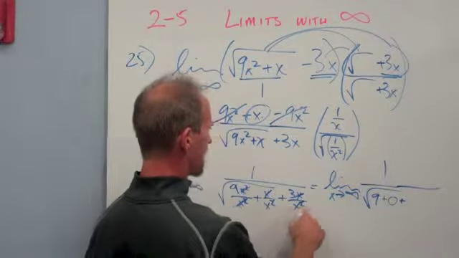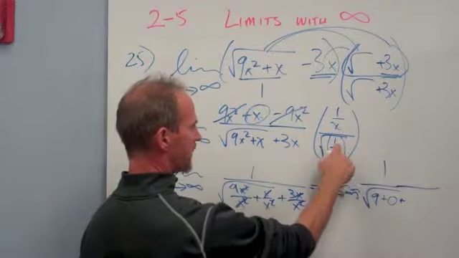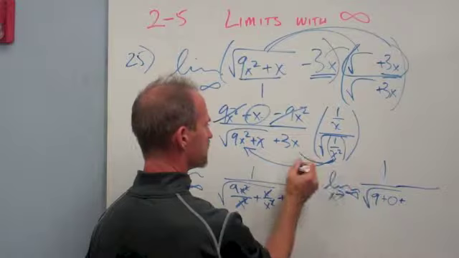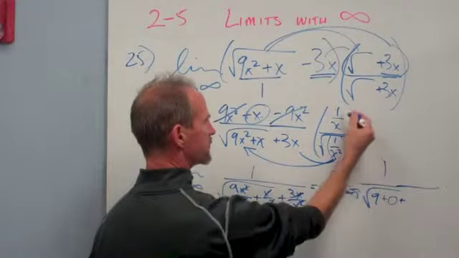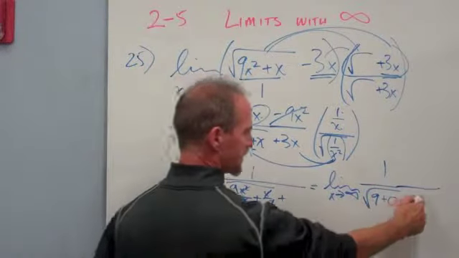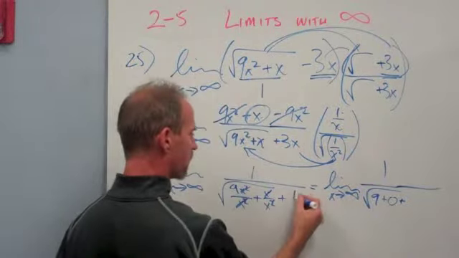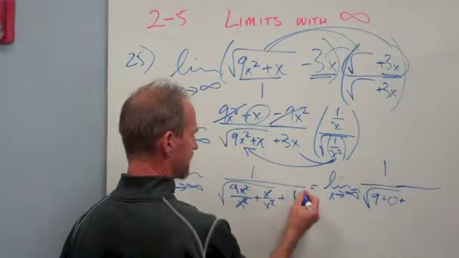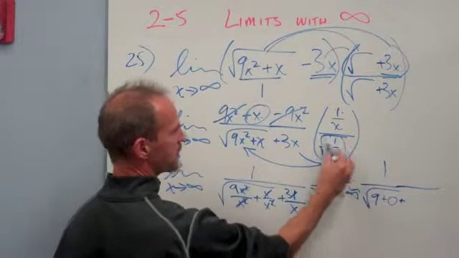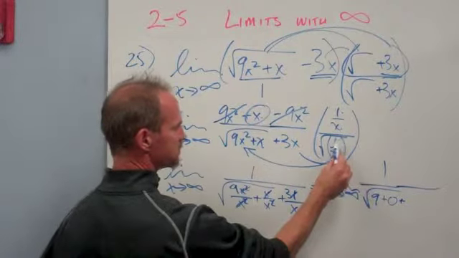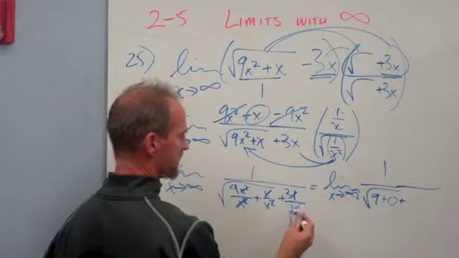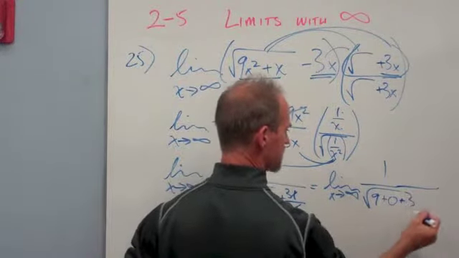No, because this is still under the radical. So when I multiply this right here, I keep the radical. When I'm multiplying it with something that doesn't have a radical, remember it's 1 over x. So I nearly made a mistake, but I knew that I was not going to have that drop away, so I get 3x over x. Again, because the square root of 1 over x squared is just 1 over x. When I multiply that times 3x, I get 3x over x. The x's cancel, and I get plus 3.